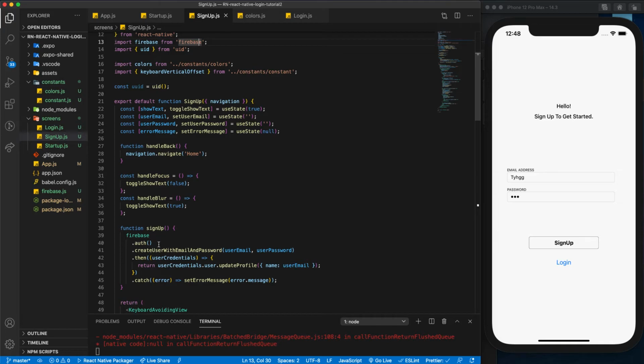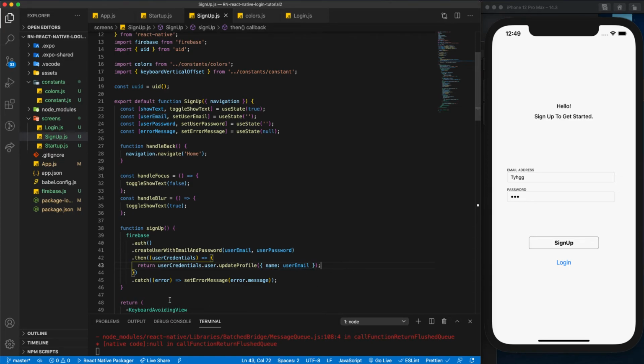And what we want to get using then is the user's credentials, right? So we're going to call a callback function inside of the then method using user credentials as the parameter. So we're now returning the user's credential. What we actually want from the user credential is just the update profile. That is what we inputted here, right? So we are using it, and it's user credentials user update profile. I'm going to show you where this user is coming from now. Just hold on. So profile, and then name user. Use the user email address as the name.